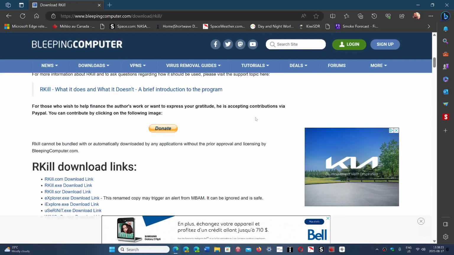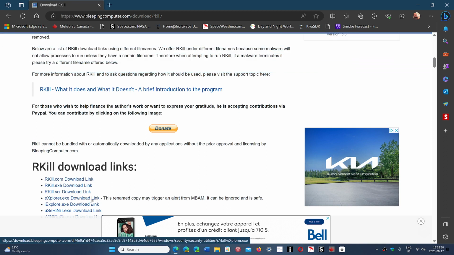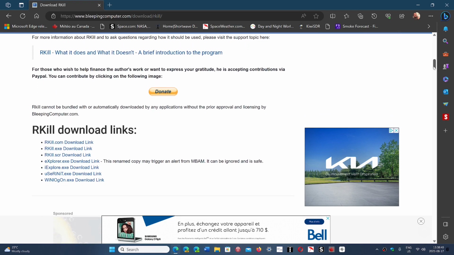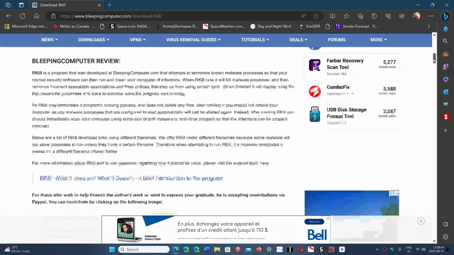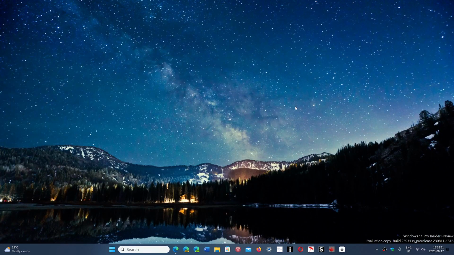And here at the bottom of the page, the download links, look at that. You have it as rkill.com, exe, scr, explorer.exe, iexplorer.exe, and so on. These are all the same software. It's the same tool, but with the different names, they're trying to bypass the fact that malware is trying to block it. Once you have downloaded this tool, what it does is, of course, scan your system for known processes, which means this tool, you need to get it when you need it. You can't take the tool, put it on a USB thumb drive, and use it in 6 months, because this tool is updated all the time to recognize all the latest problems. So you need to have a very recent version of it.